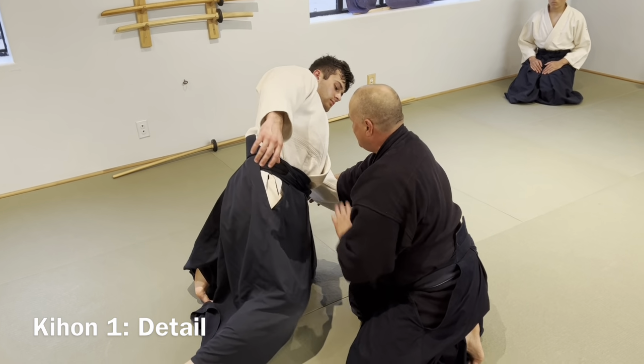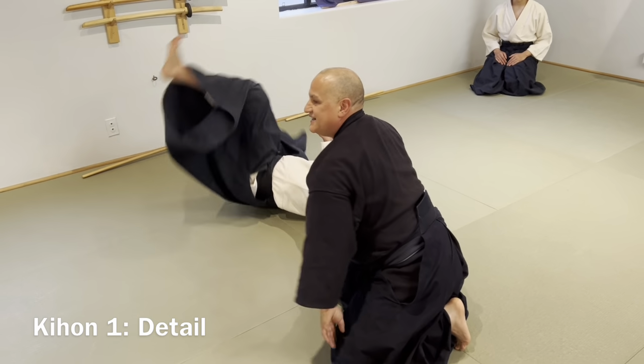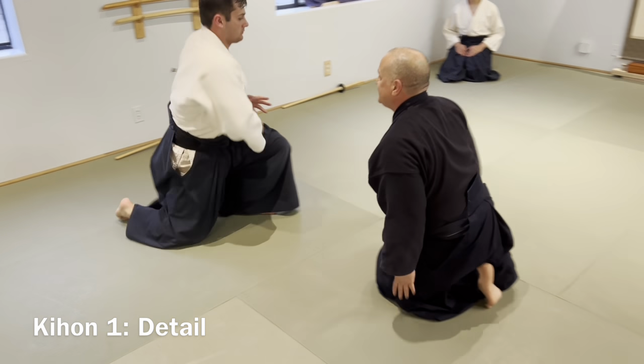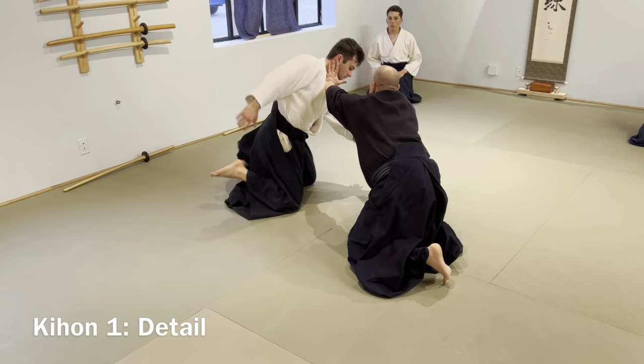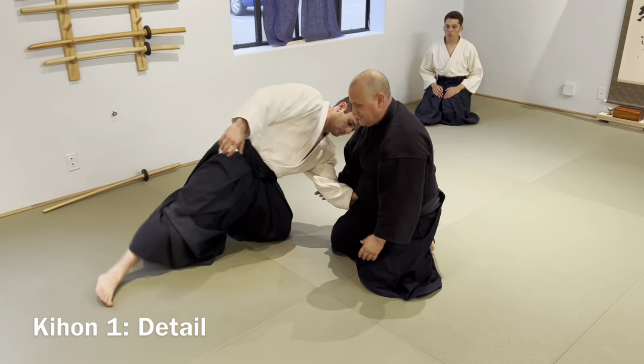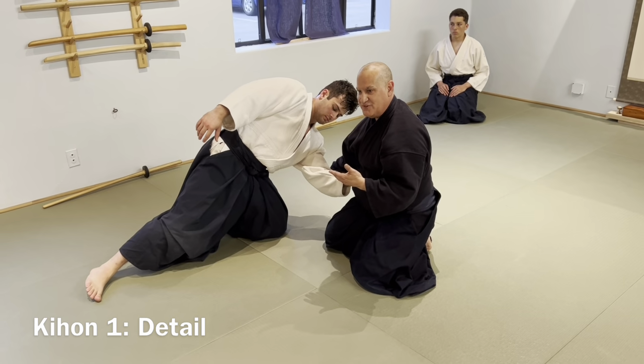That's where I cap the elbow. That's where I throw the strike. I already turned him around. Does that make sense? So it's not that I'm going here, stopping him. I turn him, and then he's yin now for me to do yang movement. You see that?